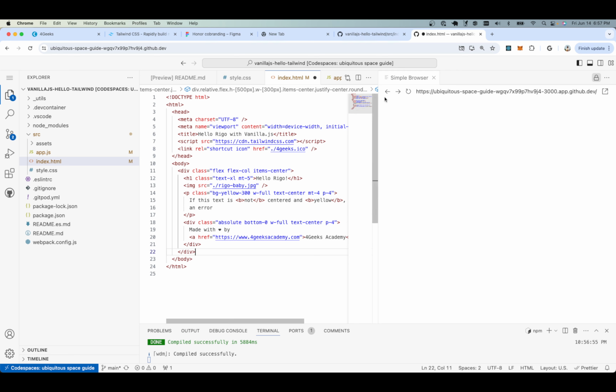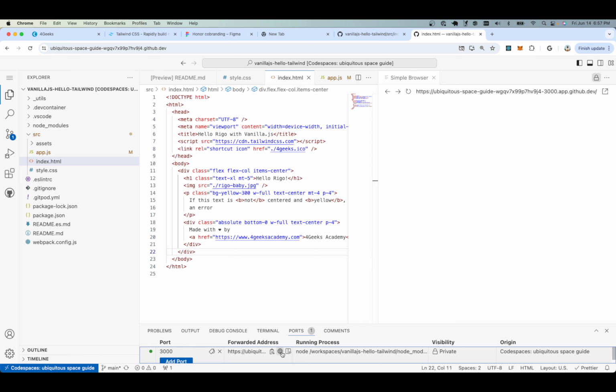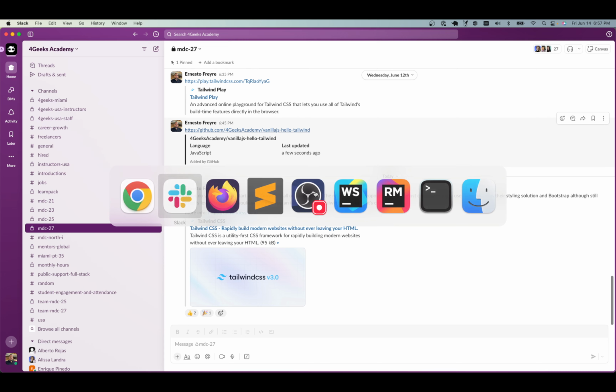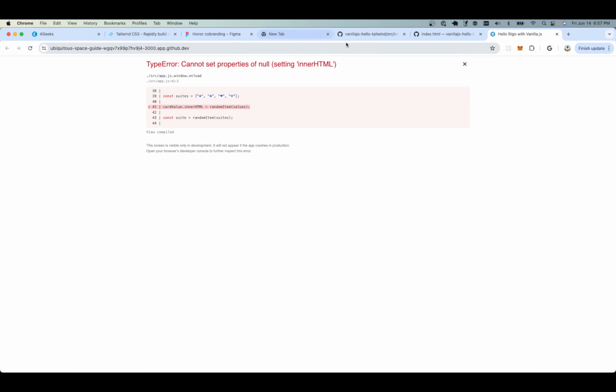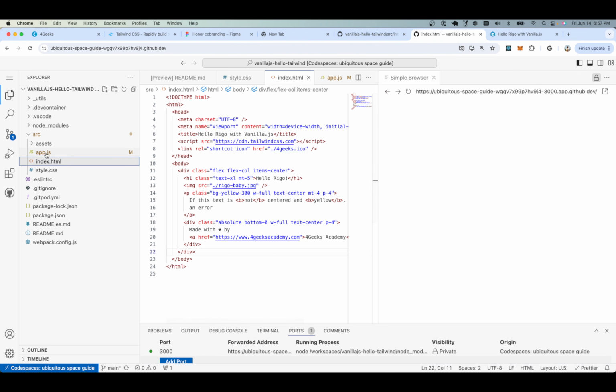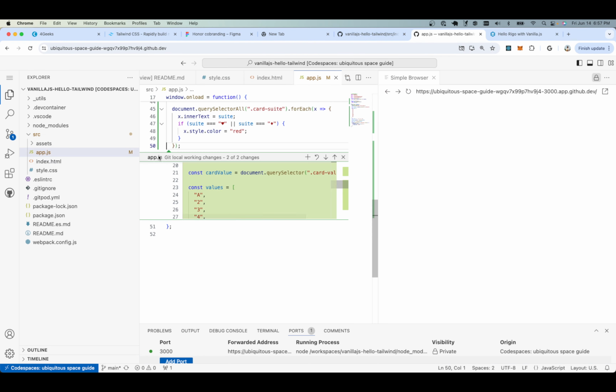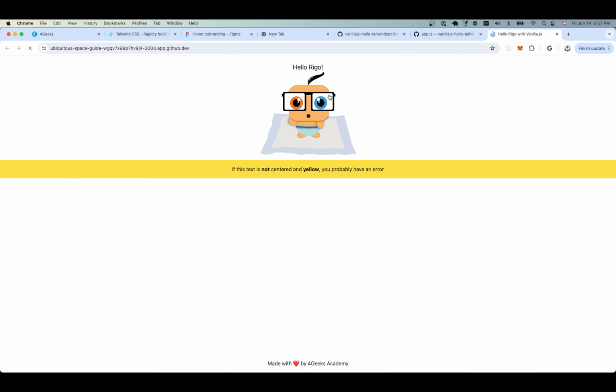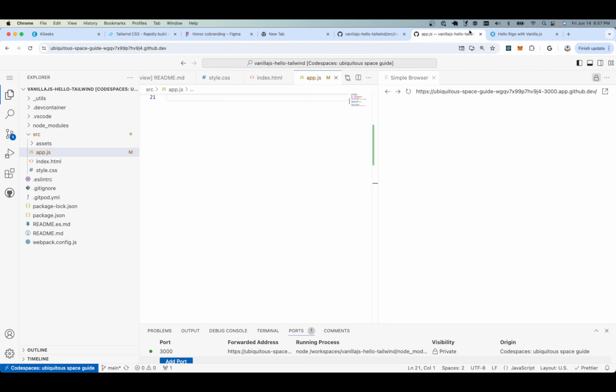Okay, now it should show. Yeah, this is what the template is. Okay. Cool. Let me stop this.